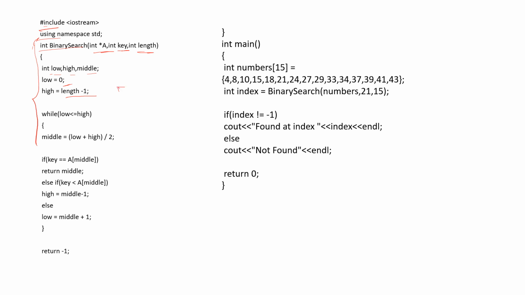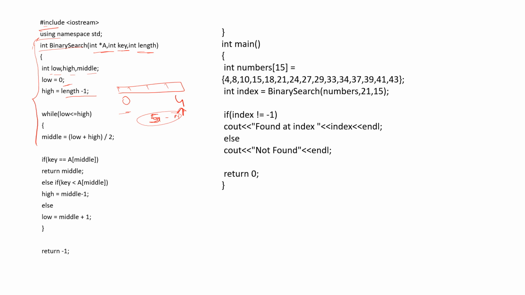Because whenever there's an array, it starts with 0, right? So if there's 0 and there's 4 over here, then the height of this will be 4. Sorry, the length is 5, not 4. 5 minus 1 is the fourth index. So with 0 it's always plus 1, hence we use minus 1 over here.